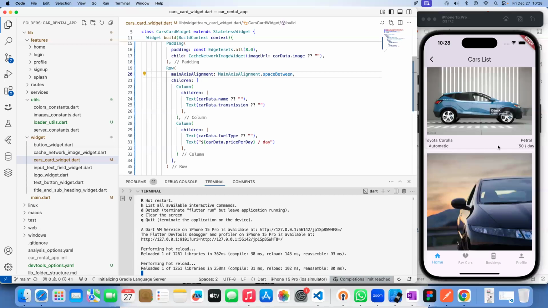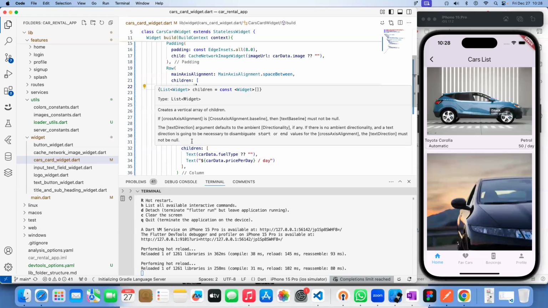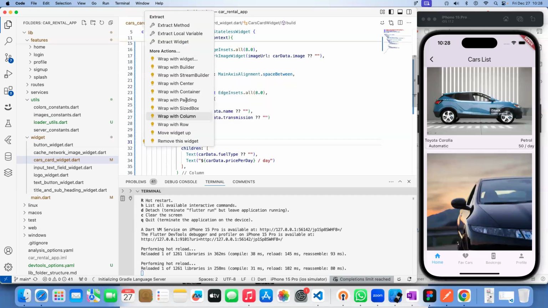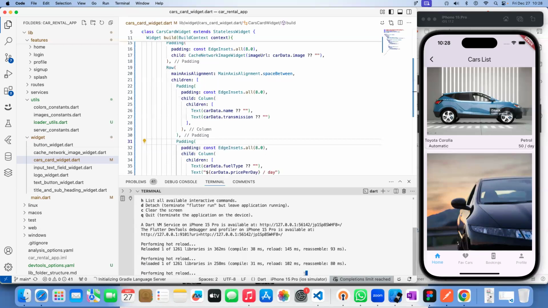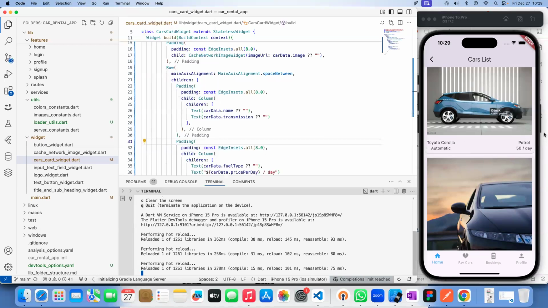Now the design is done a little bit, but I want to apply some font and some padding between everything. Okay, let's do the padding for the column now. I want to add some padding. And here also, let me add some padding. Now see the output here. I added some padding here. This is more to the left and right side, right? Okay. But these two are not aligned properly.